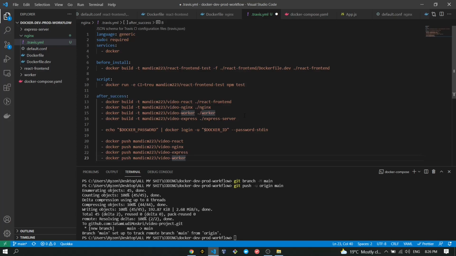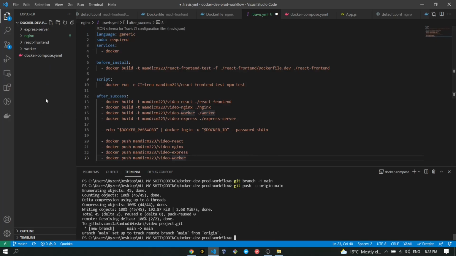Our next step will be to start configuring the file that is going to tell Elastic Beanstalk on AWS what to do with our images. So see you guys when I start writing the configuration for AWS.